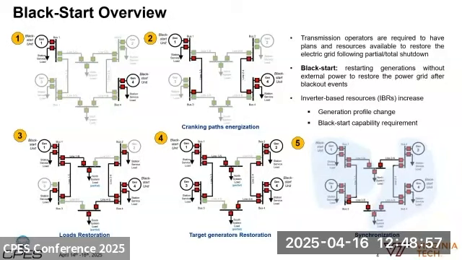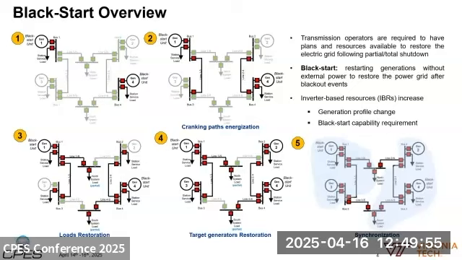So this slide shows a typical black start sequence, which is defined by PJM. It includes some basic steps shown here. For example, first we need to have black start units start up to form islands without any external sources. And also the cranking path for the next step should be energized. Usually it's transmission lines. And after that, stimulation loads should be picked up. And also the non-black start units, we call them target generating resources, should be restored. One thing to notice is that to initiate their electricity production, external power is usually required by their auxiliary equipment, such as motors and pumps. And finally, the islands should be synchronized to each other and interconnected to form the final complete grid.